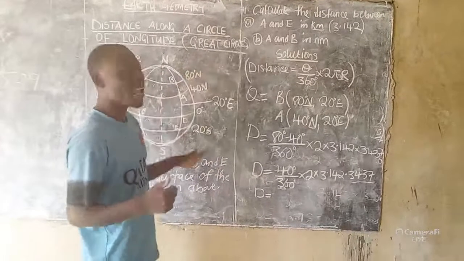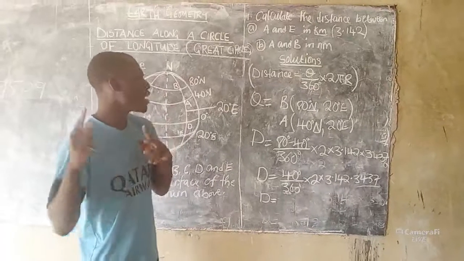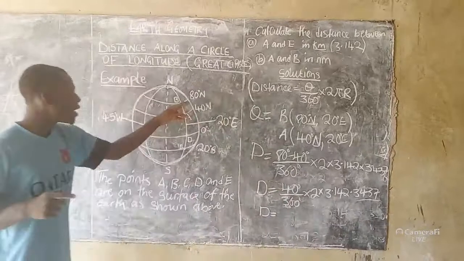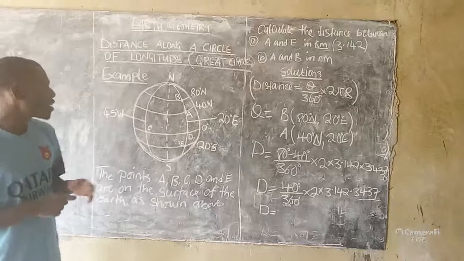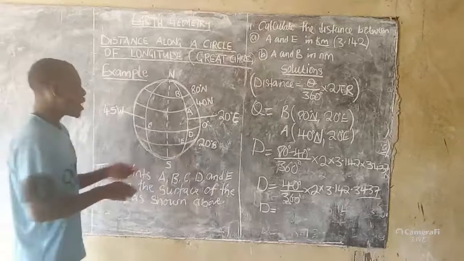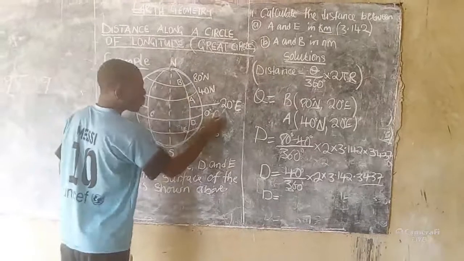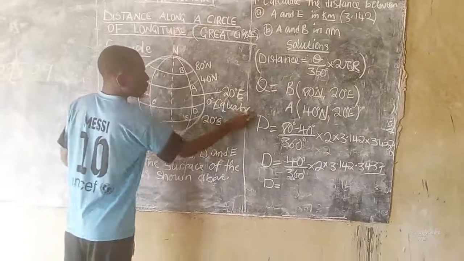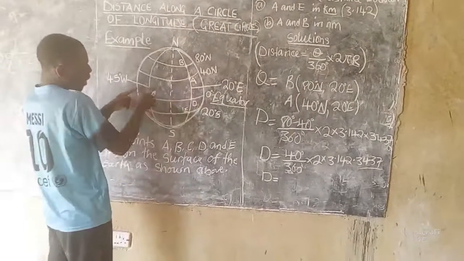how to calculate time. Now there is the point I want to make. When you're calculating the distance, we deal with latitudes. And what you have to know is that there is what we call the equator. This line must lie on the middle of the earth. It is called the equator.